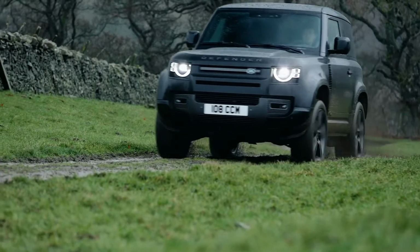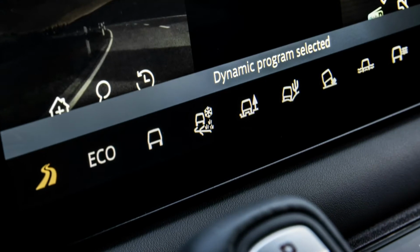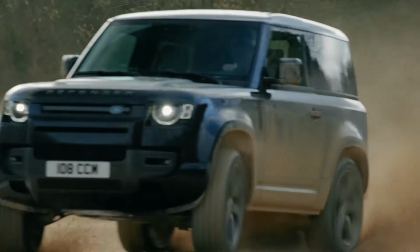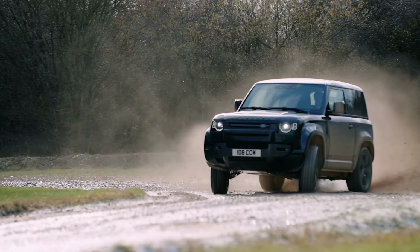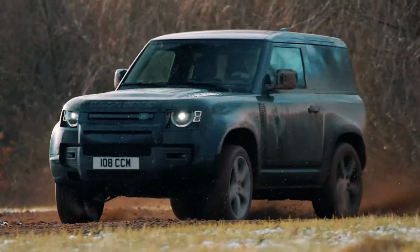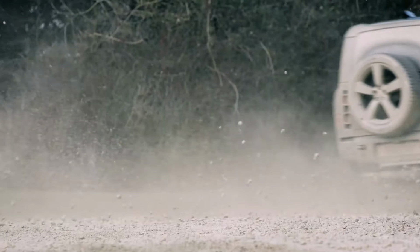For Defender V8, we've enhanced this software with a new dynamic mode as part of Terrain Response 2. On paper, dynamic mode allows greater slip angles before any stability control intervention. In practice, that means controllable oversteer, especially on loose surfaces. The software works with the EDIF to maintain a drift angle and keep Defender predictable and stable at speed.